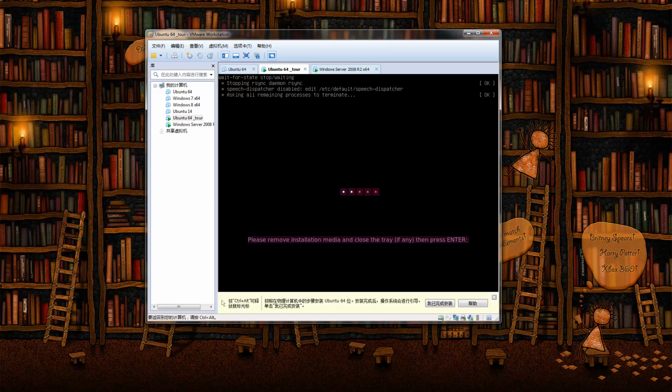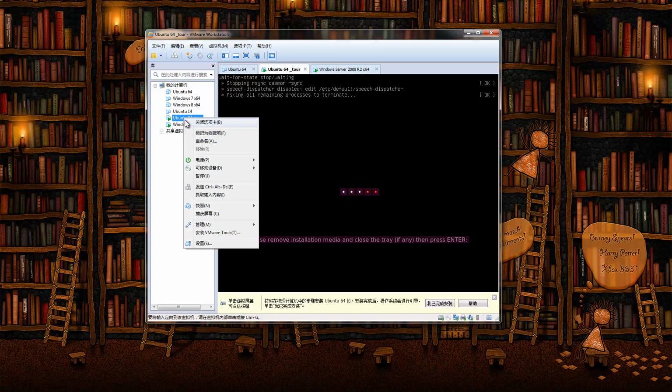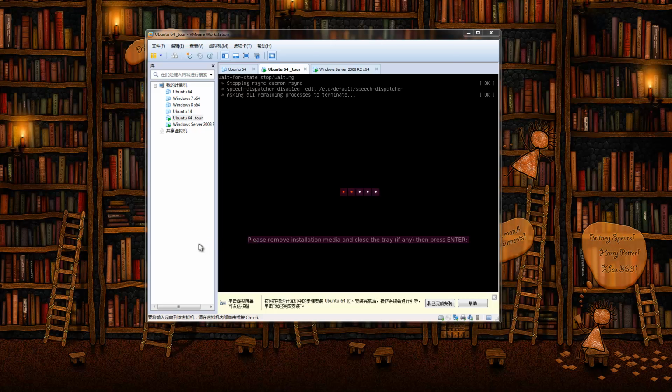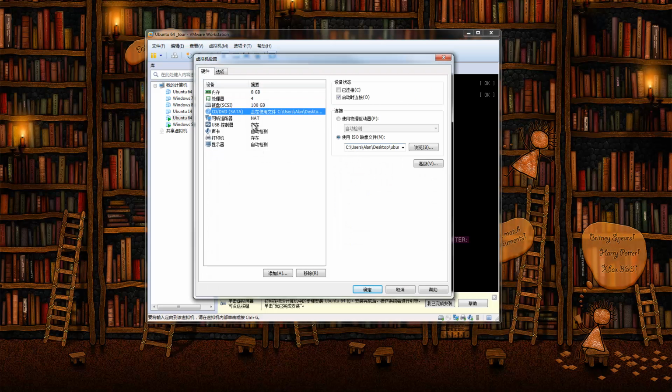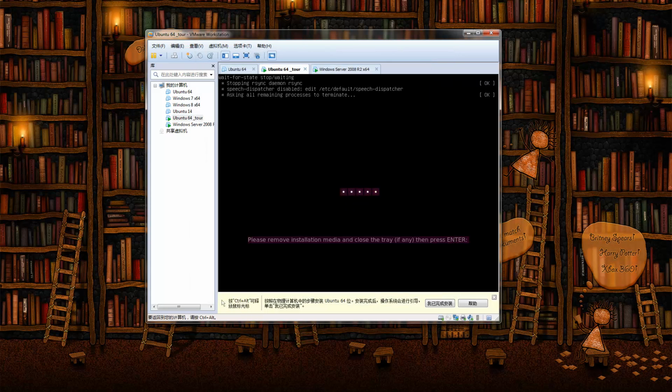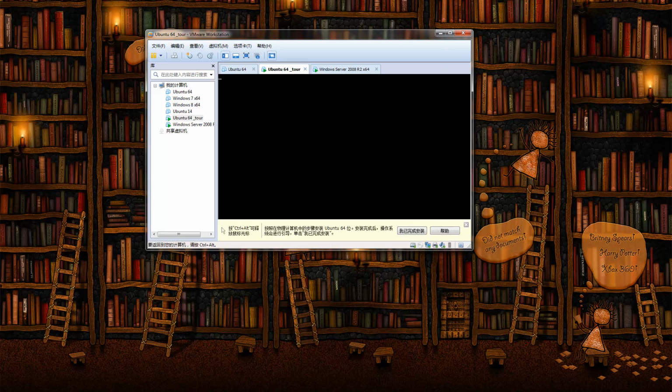And you will probably see this black screen saying please remove install media. Now you click Alt plus Control to release your mouse from the black screen, and then go to your Ubuntu virtual machine, right click that, and then go to settings at the bottom. In the CD drive and DVD drive settings, choose to use the physical drive instead of the ISO image, so that should disconnect you from the installing media. And then click back to the black screen with the mouse, and then press enter. It will restart.